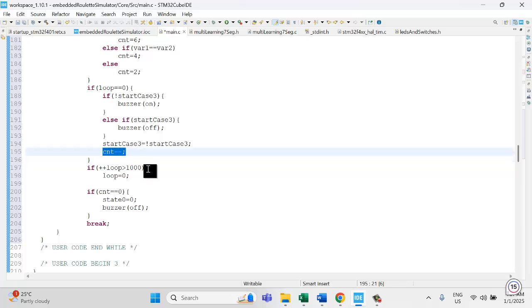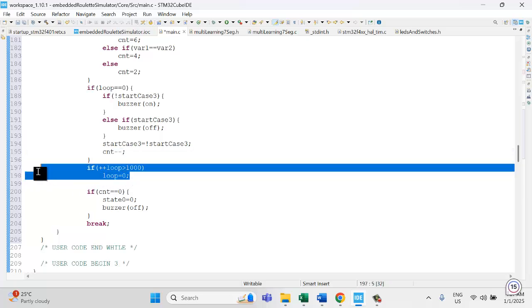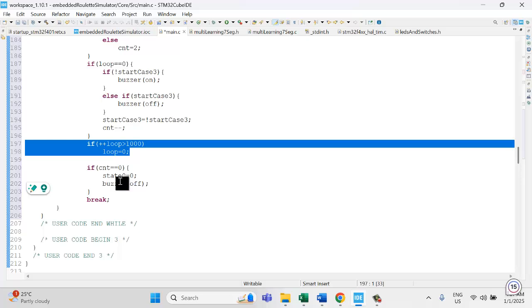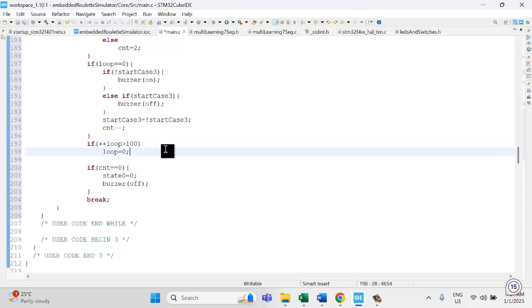Then this one just increases the loop, for 1 second, because it increments. Oh, sorry, this one should be 100. 100 multiplied by 10 is 1000.